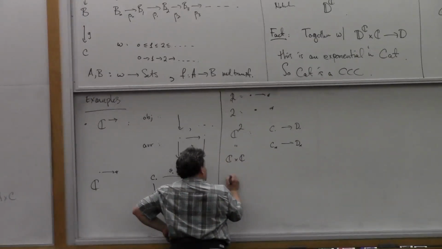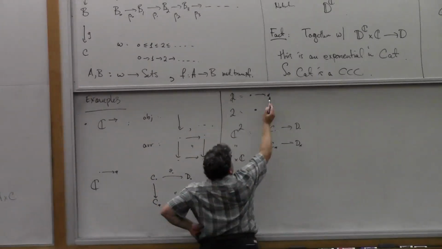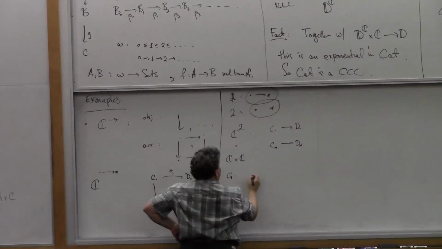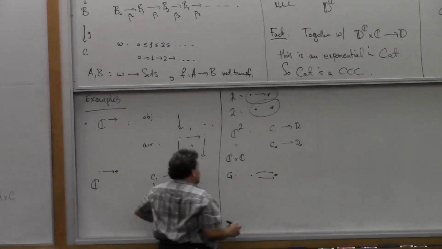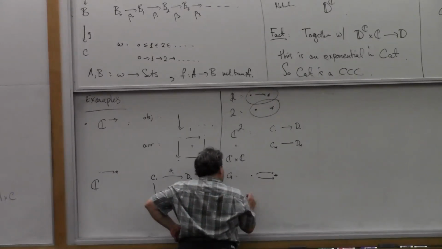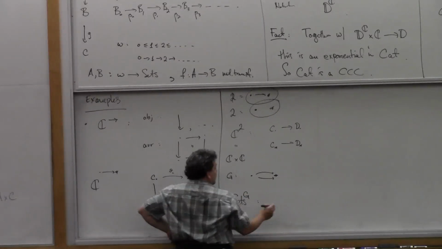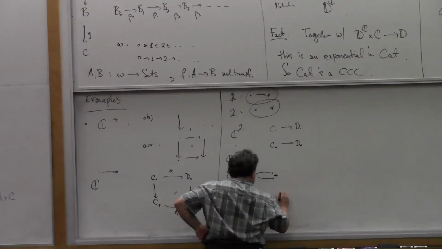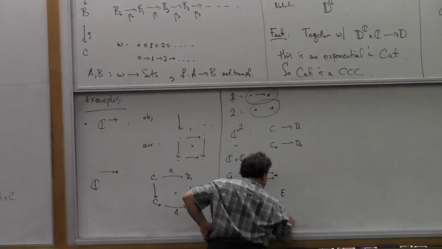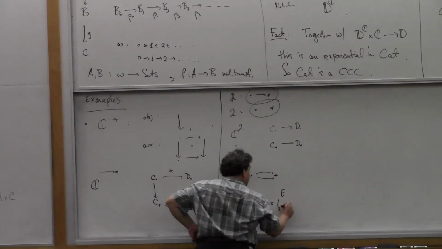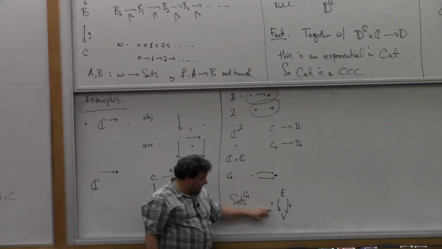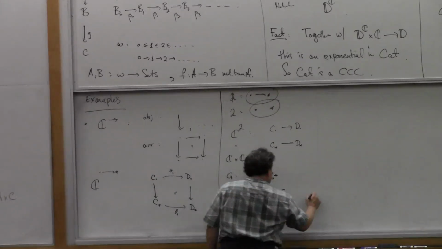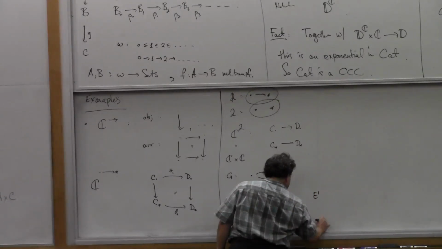How about this one? Let's take as our index category. This is the index category. We did that one. Let's do this one. It looks like this. It has two objects and two arrows. Then an object of the functor category, let's do it in sets just to be specific here. What are the objects now in the functor category? Well, that would be a pair of sets. Let me call them suggestively the edges and the vertices, and two arrows, call them the source and the target. So that's just a graph, right? It's a set of edges, a set of vertices, and each edge has assigned to it a source and a target. And another one would be another such thing. I guess I should use some better notation, but anyway.